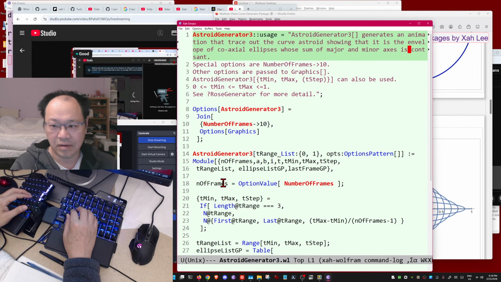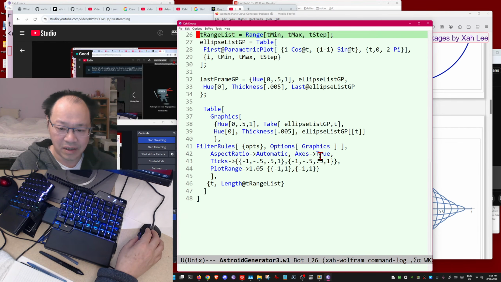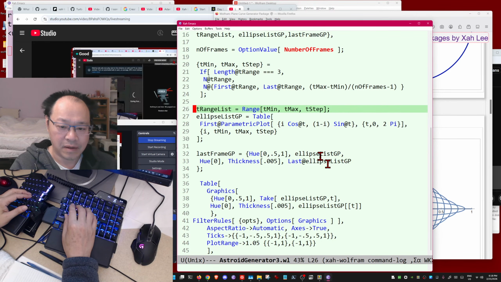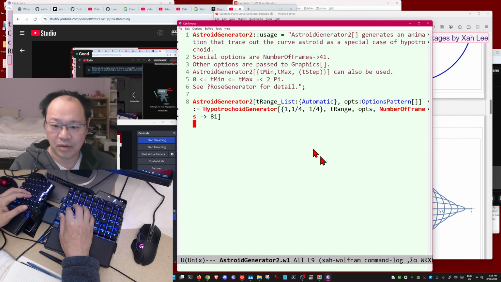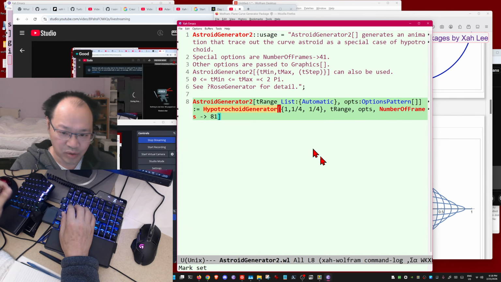Anyway, special option. So this is generator 3, it's independent code. Is that right? Yes. Asteroid generator 2 depends on this hypotrochoid.